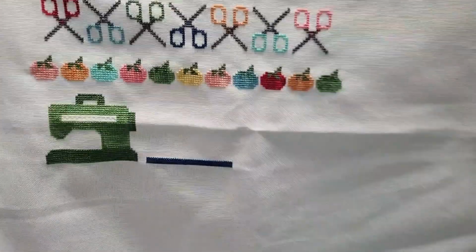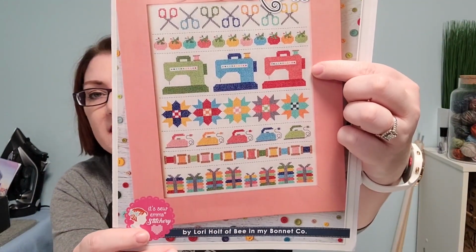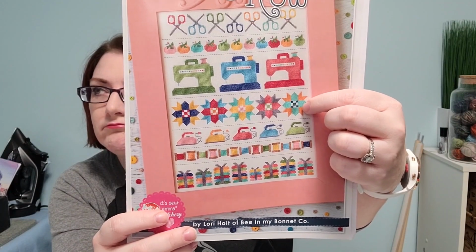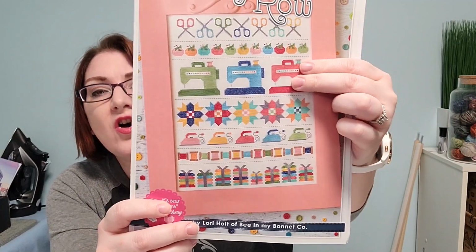And I'm not doing the spool on top yet because I'm going to do all 3 at the same time, since they all have the same spool color, just different thread. So I started on the blue machine in the middle. I think once I get these machines done, things will go quicker because it's some pretty solid stitching right there. And these are too, but the colors are placed to make it a little more favorable to stitch. I almost ripped out the green machine completely and just took this whole row out. And then I thought, no, because in my sewing room, my sewing machine is like master of its domain down here. So I left them in, but this is the WhipGo replacement for Pandemic.